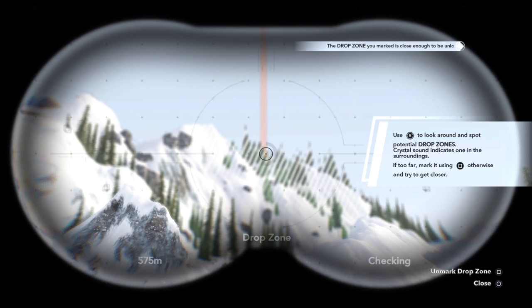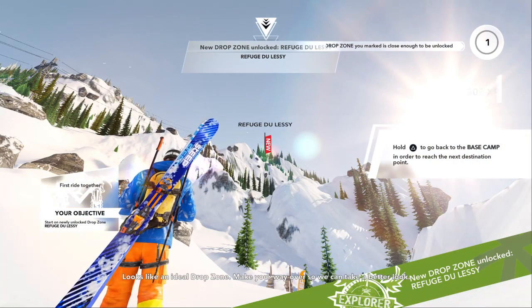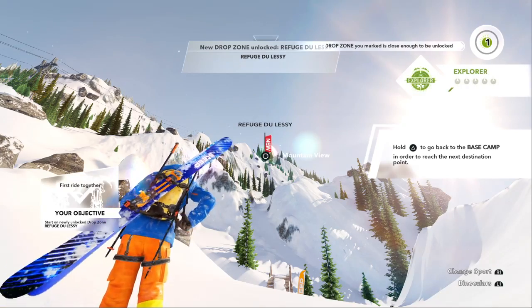I'm almost certain it's around these parts. One more. Looks like an ideal drop zone. Make your way over so we can take a better look. Opportunities for riding she's got.